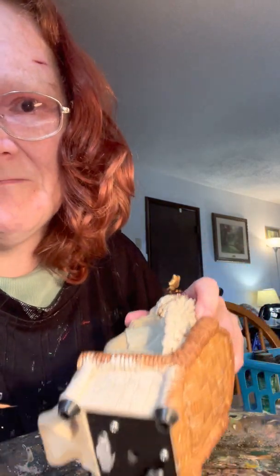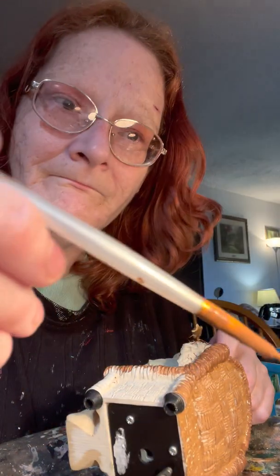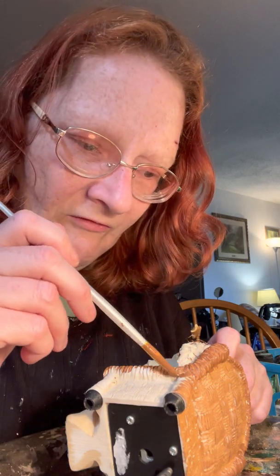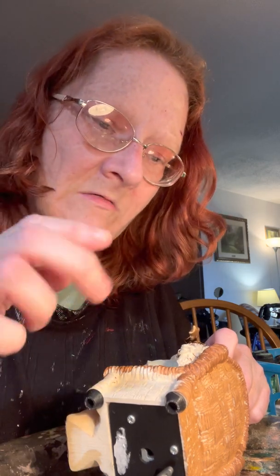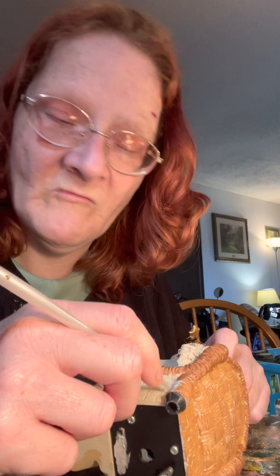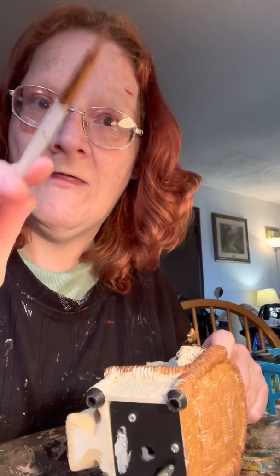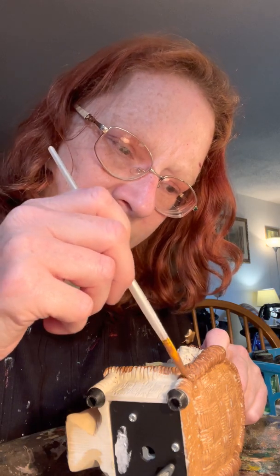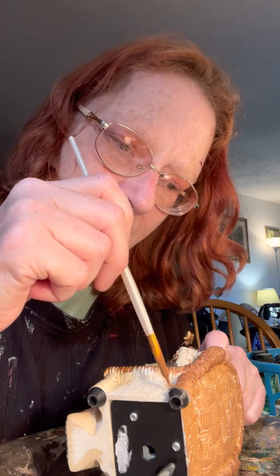Now, I just looked in the camera and I noticed I didn't get the underside. I need more paint. Small bristles are going to hold less paint. And now sometimes you want to go down that way. The threads are going this way. So sometimes you're going to go over that way to get the top, but sometimes you want to go from the bottom up like that. And sometimes you're going down like that. It doesn't matter which stroke you use. There's no set rule. Whatever works best for you, but some places are a little trickier to get paint on, just like when you're putting on makeup.